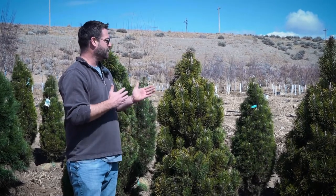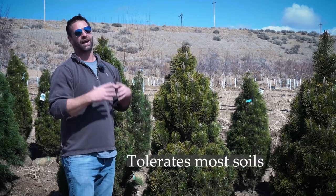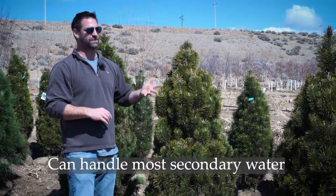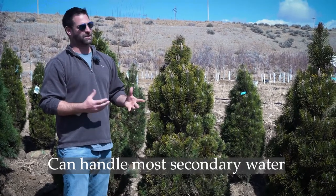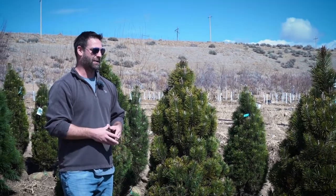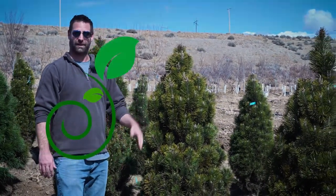It's a really cool architectural piece and they grow moderately fast, but they work in a wide variety of soils as well. They can be tolerant of compacted soils a little bit more, and they will take some salty water. So if you're on secondary water from Utah Lake, you could probably try one or two and see how they do — I'm not making any promises though, that water can be kind of funky sometimes. But it's a really good tree, a really good architectural piece, and you should try one out.